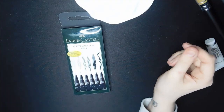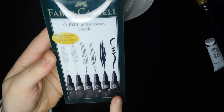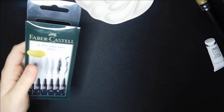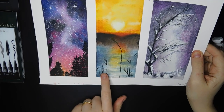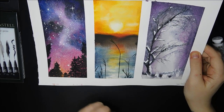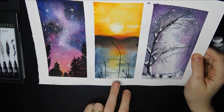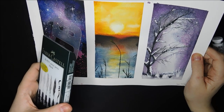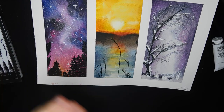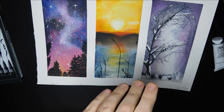I just got some fine line, the Pitt Artist pens, all in different nib sizes. And my plan with these, I'll just show you this picture again. When it comes to doing the detail on these, I was using a Copic fine liner, and I think the ink's just running out. I have used that a lot, and I've had it for quite some time. And I didn't have any black liners, absolutely any. I just had a normal writing pen, and obviously that's not going to do the job that I want it to.